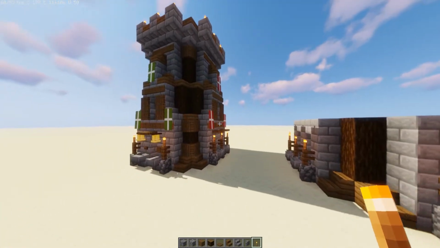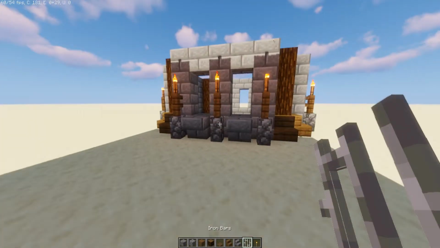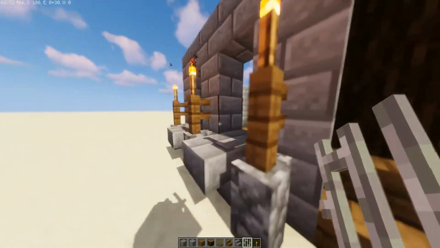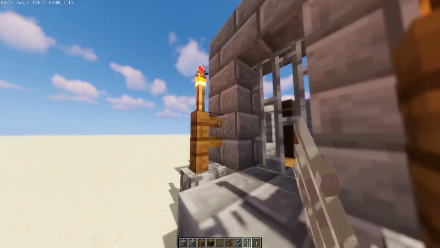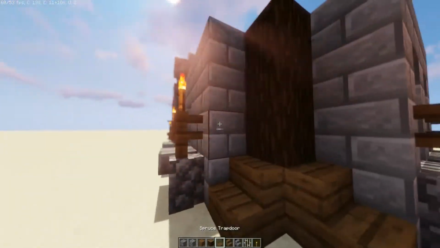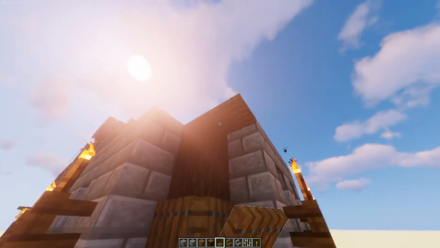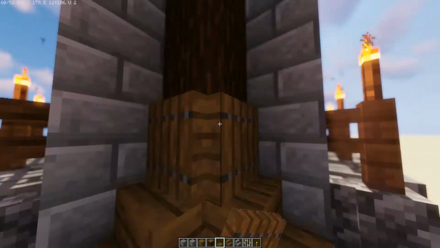Not that you can see it right now, but next, what you want to do is grab some iron bars. These are pretty easy to craft. They're just like making glass panes out of iron. You get 16 of them. Then you want to put them in each of these windows. Next, what you want to do is grab a trapdoor and put them on the tops and bottoms of each of these pillars, like so.